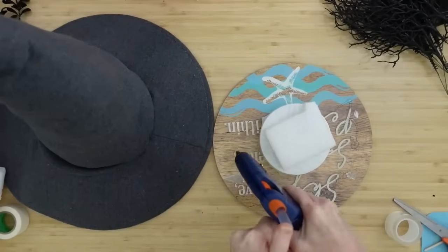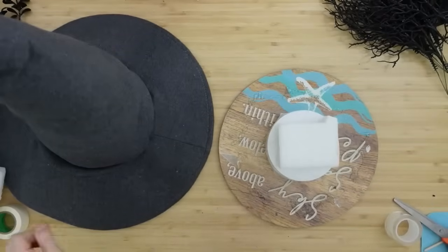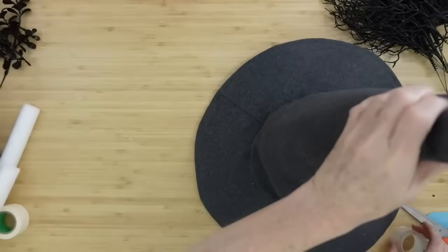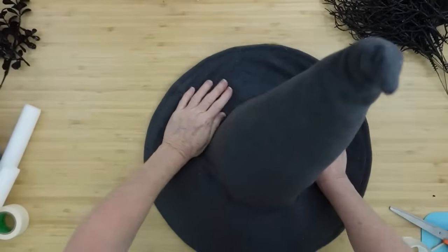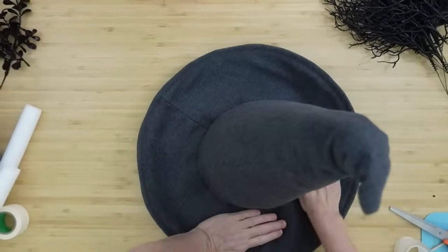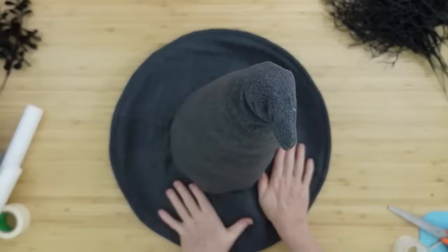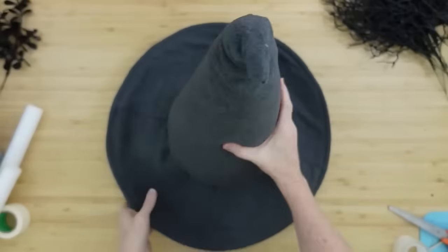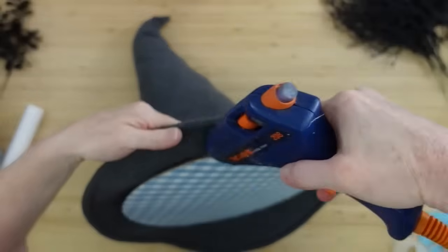I didn't use the hot glue because it will melt through the plastic and the foam, and likely come off. And then be sure you drop your glue gun, because that's a very important step. You can't miss that step. Good grief. All right, so then we're going to put the hot glue on that. It doesn't have to be directly center, but it has to be to the point where it can support your hat. So I'm going to add a little bit of glue to make it grab down, and then I'll flip it over, and you can see mine's not exactly the center.